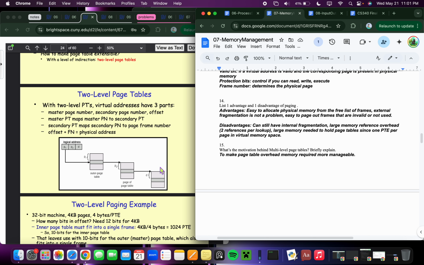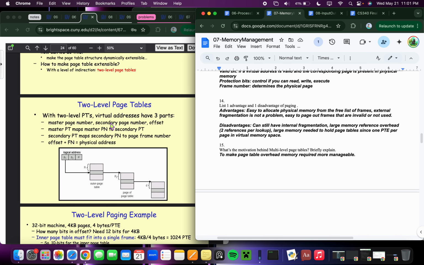So there's always going to be n plus 1 references, one extra reference, because there are the references to get from one level to another, and then there's the memory access itself.